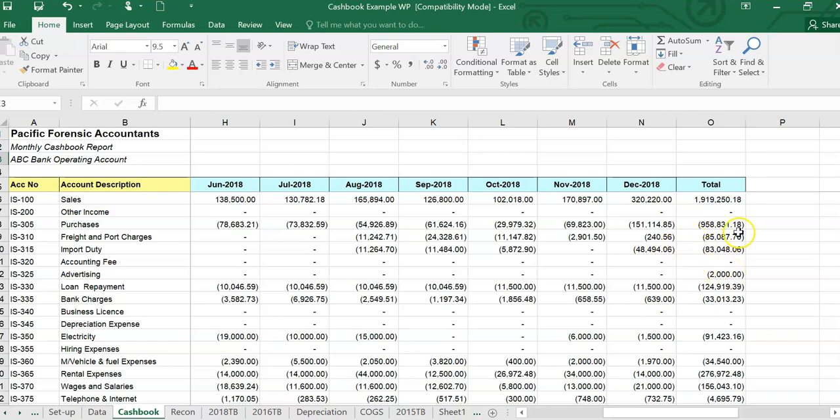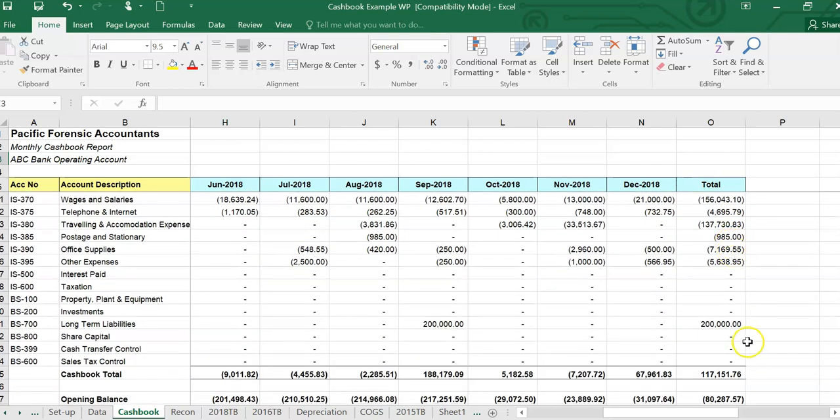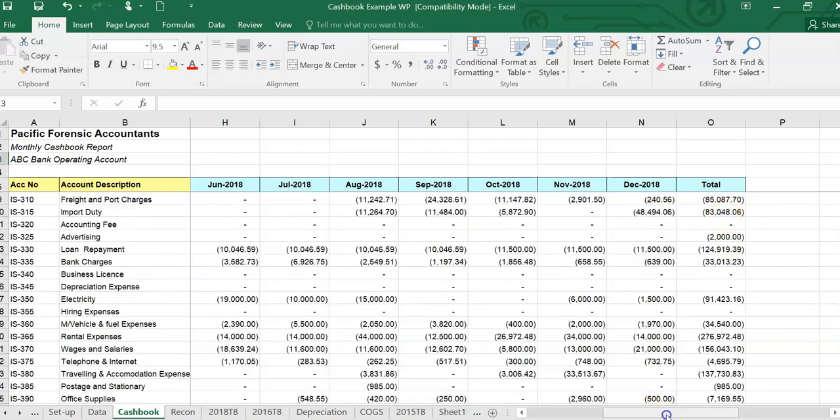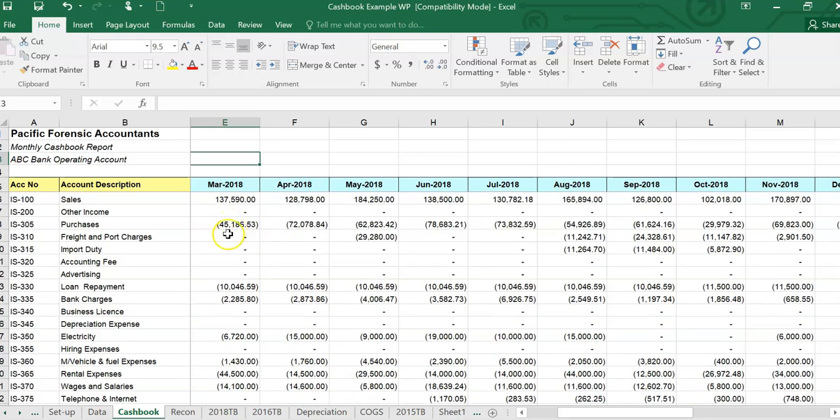Sorry, I have to emphasize this again: if we take this total and treat it as the trial balance, then you can proceed to prepare your adjusted trial balance for annual reporting.